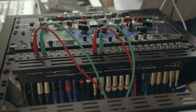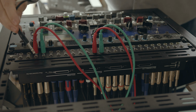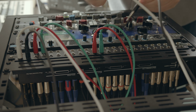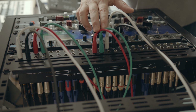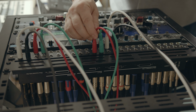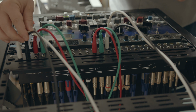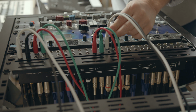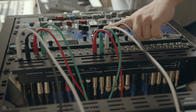And then I need to get that signal back from the Analog Heat into the MPC. So I'll just take the outputs of the Heat and plug them in to the inputs of my MPC. So right now I created a patch on my Patchbay where I send the output 3 and 4 of my MPC into the input of my Analog Heat, and I send the signal back out from the Analog Heat into the input of my MPC.